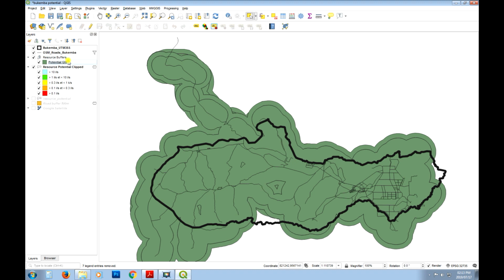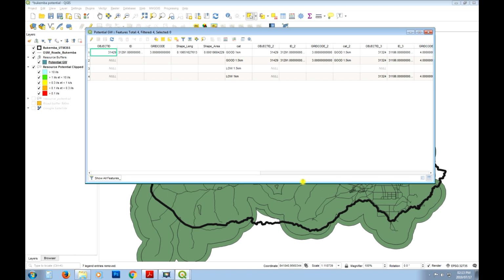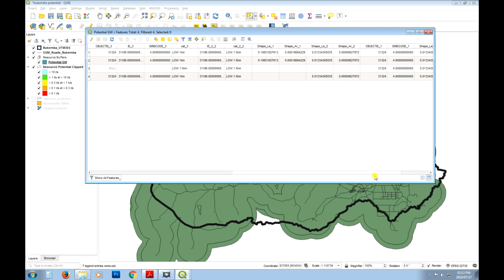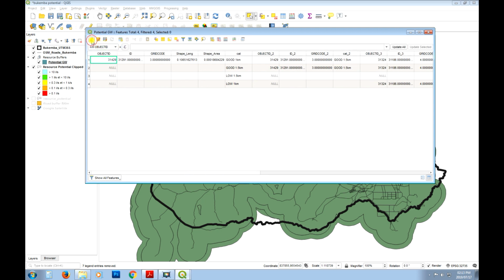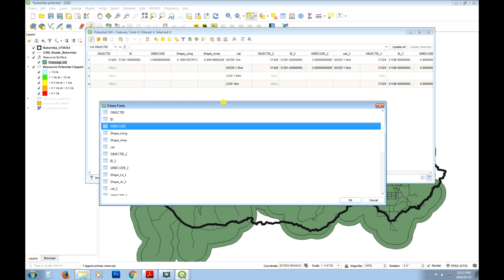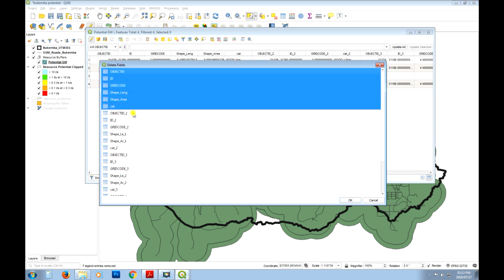Okay, and then I'm just going to clean this up, because if we have a look at this attribute table, it's quite a mess because it pulled through all the information from the previous queries that we did. So I'm going to start editing, and I'm just going to start deleting fields. So I'll just go and say I'm going to keep the category. That's the only one I really need. So let's select everything.